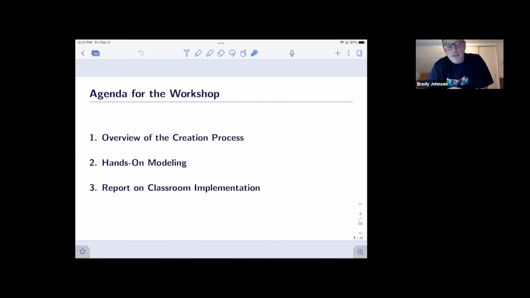And then Tova's going to talk at the end about how her implementation of this project went with Calc students. But in the big picture, I think Tova and I are both thinking that it's not so much about this project, but about the idea that things you're doing in your class could be excellent modeling scenarios as well. And it would be great if you thought about creating some and making them available to others. So that's kind of the goal.